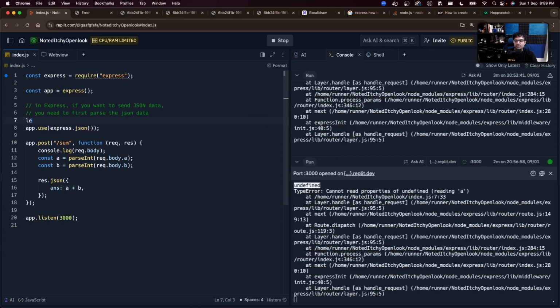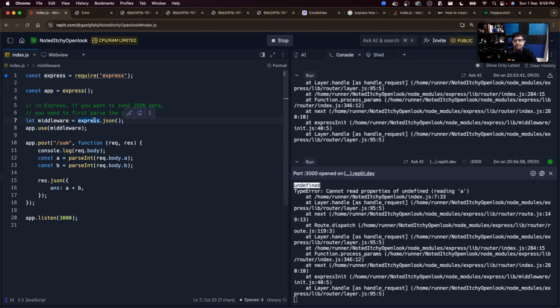When you call the express.json function, it returns another function. express.json is a function which, when you call, returns another function. That is what you have to use over here.